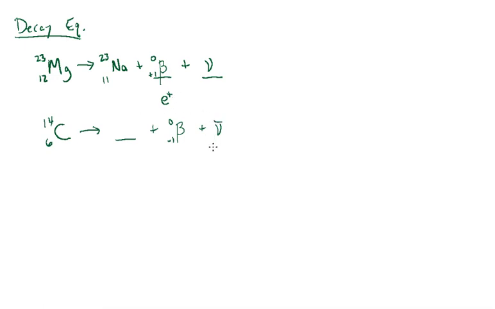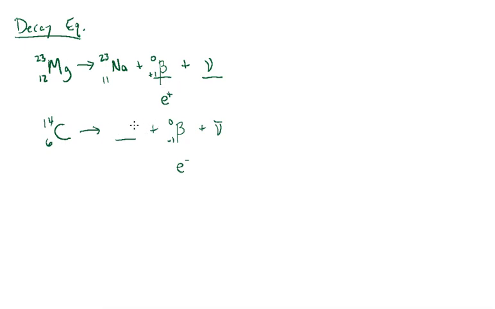I'm going to have this little line above it. So this would be the antineutrino, and this would be just a regular electron, which also could just be written as e minus for the regular electron. Remember that lowercase e is the fundamental charge. So a plus or a minus just tells you it's a negative fundamental charge, which is an electron, or a positive fundamental charge here.